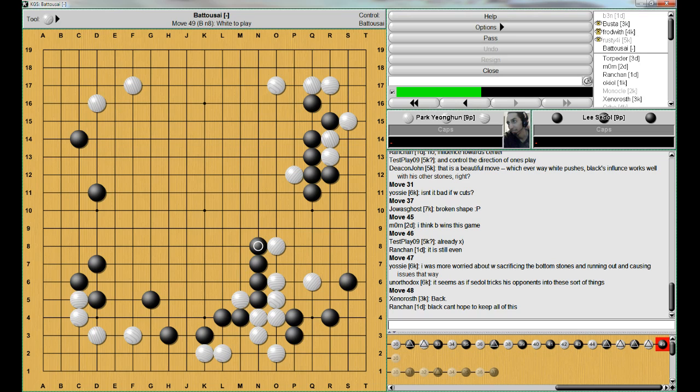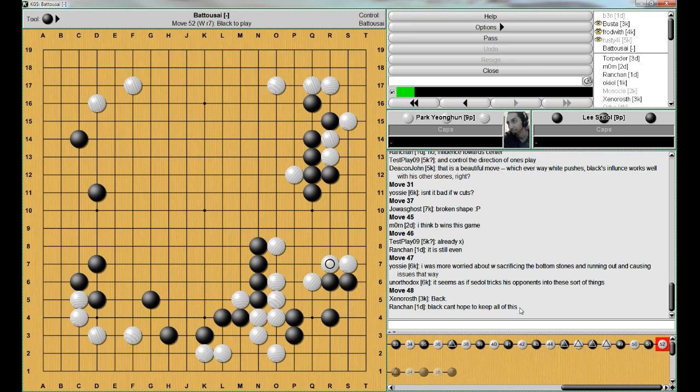So black defends. Cuts off that middle group. This, however, is interesting. I'm wondering if you thought that black had to defend against this stone, against being surrounded. Because he doesn't. He moves to connect.